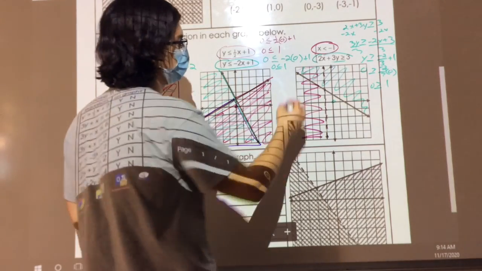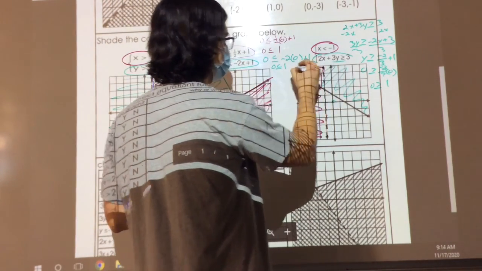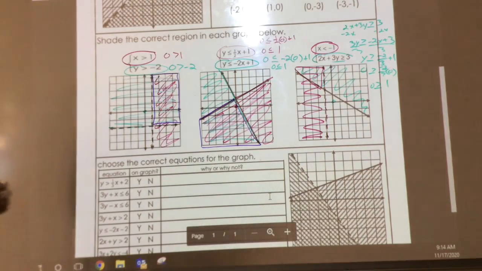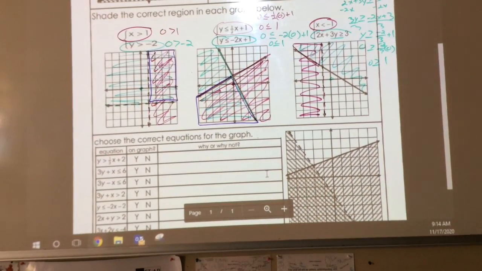So this one we have a much smaller section. Just that little top triangle, right? Okay, we all feel decent about that though? So your test, and we're gonna do the bottom section, don't worry. But your test on Thursday, this is all it is. It's just inequalities. That's all it is, just your inequalities.